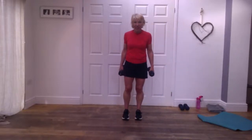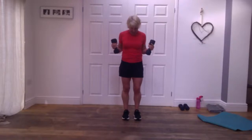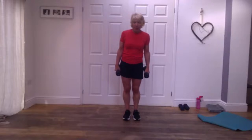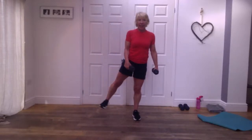Last round, promise. Okay, if you're struggling now, dump the weights and do it without the weights. Ready? Side lunge, side raise. Go. Come on. So you've got to keep your body still when you lift that leg. So you can lean over.